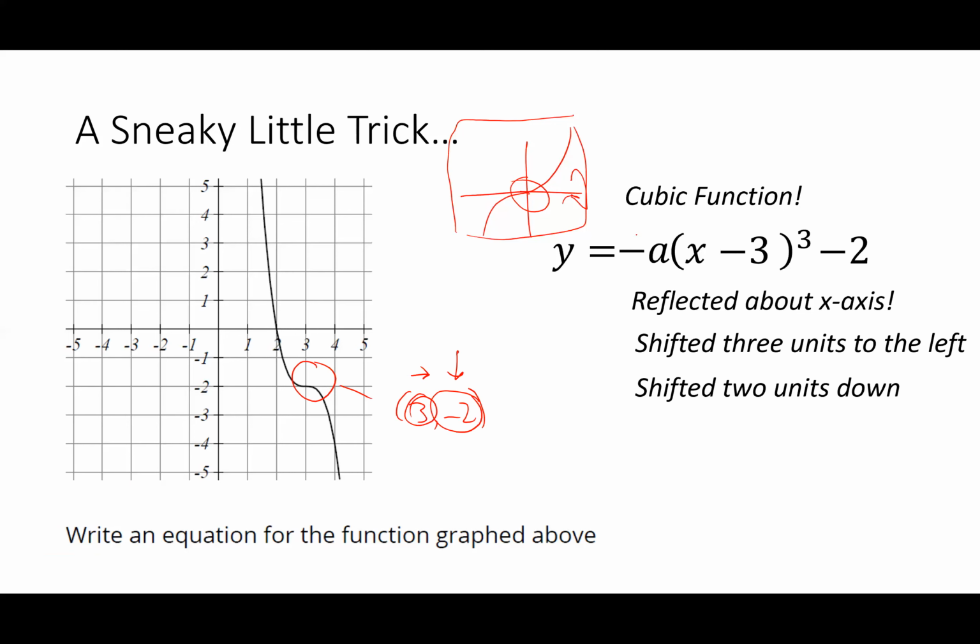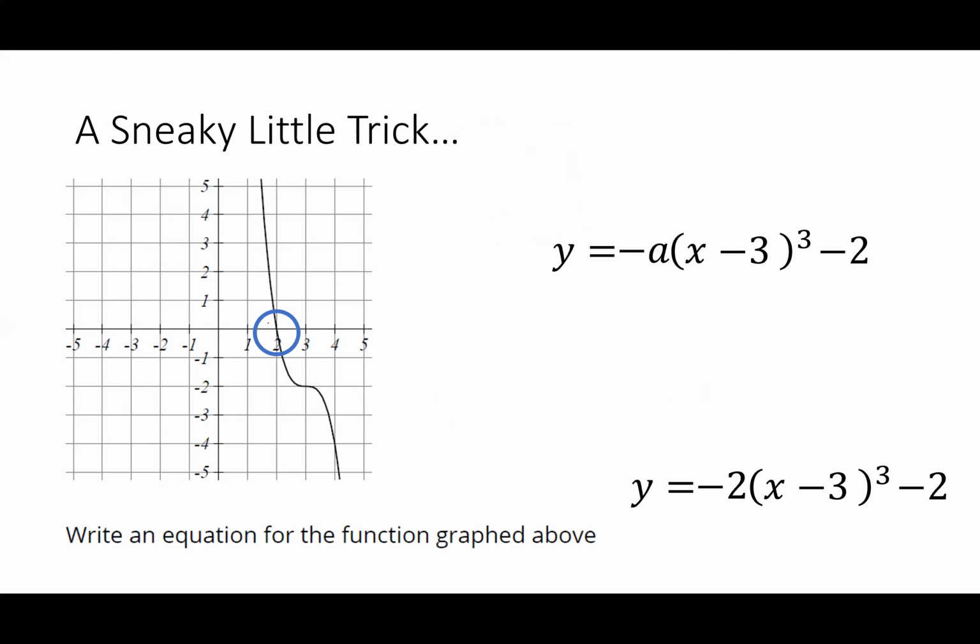What is this a value? Did I vertically stretch or vertically compress this graph? It's not 100% obvious just by looking at it. So here's how I'm going to go about finding that particular a value. I'm going to choose a coordinate pair, and choose one that's not this guy here, because if you think about stretching and compressing this thing, this point is actually never being stretched or compressed because it's in the center. Let's look at this coordinate pair.